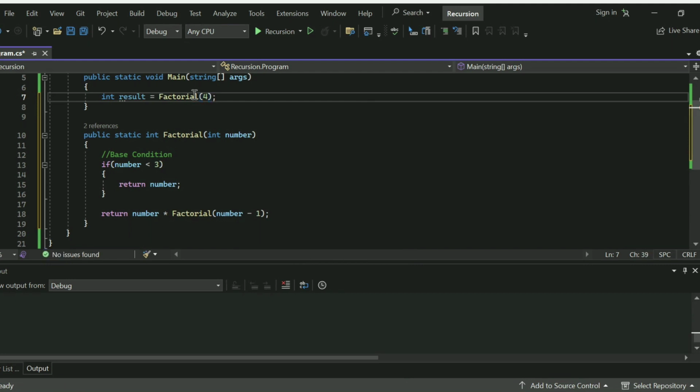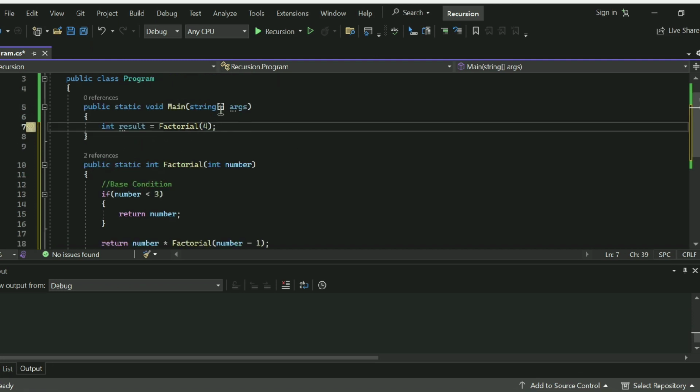As it is a static function, we can access it within our class without even the class name. Usually if it is outside the class, we need to provide Program.Factorial, right? Here we don't need to, as it is inside the class only.